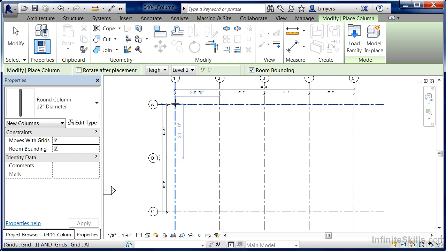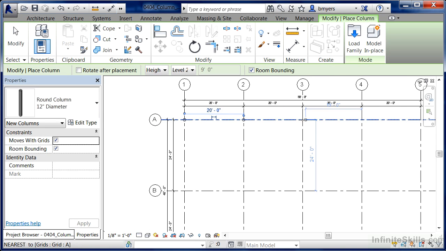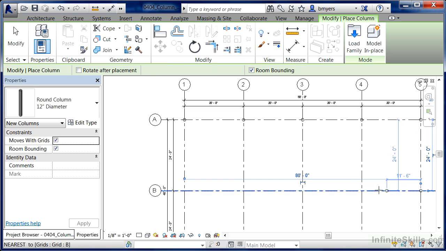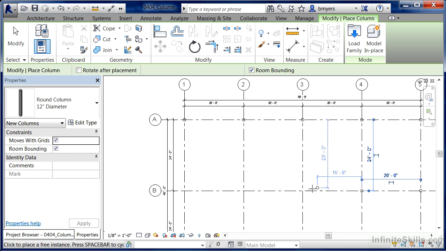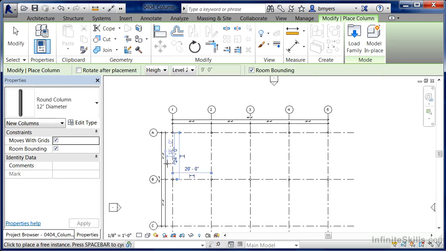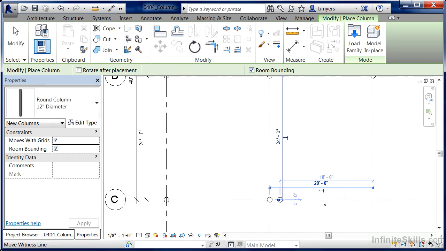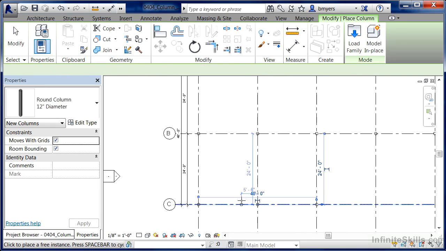Once you've done those things, zoom in a little, and where these two lines highlight in blue, it'll almost feel like it snaps in place. Click in order to place your first column. Continue to do this with your architectural columns in each location on the structural grid. The command will actually stay active, so as you're moving around, you'll be able to click again and again and again. You want to make sure that in fact you do get the intersection of the structural grid as you're placing your columns in place.